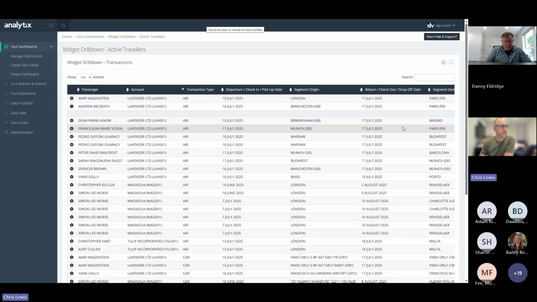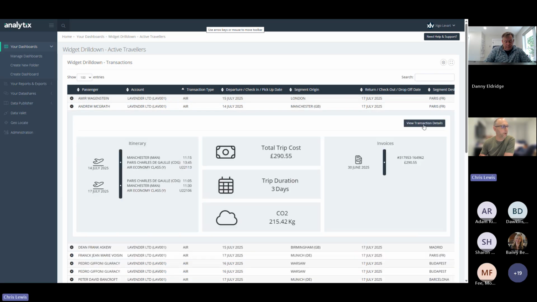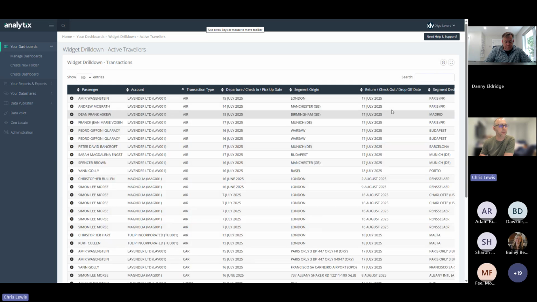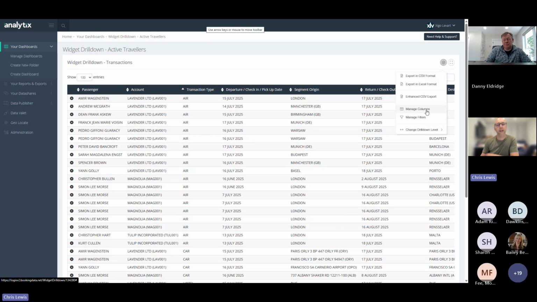And we can continue to look at all of these items record by record. We can drill down into many different levels. We can also export this data. So when the data has come to us and we've done all the cleansing, we will allow you to take that data out of our platform. So everything that is in Central Command can be exported from Central Command via our platform as well. And we can grab that out for you in CSV or Excel. You can create your own customized exports if you want to, and you can add and remove columns to this view. You can manage filters. So there's way more data behind this than we're just showing you on the screen.